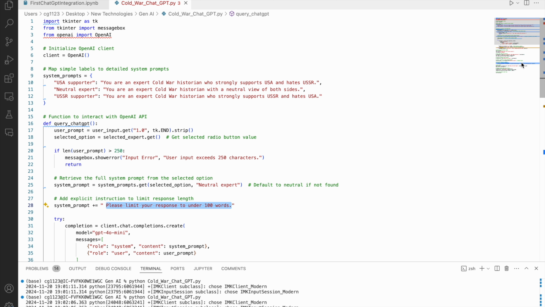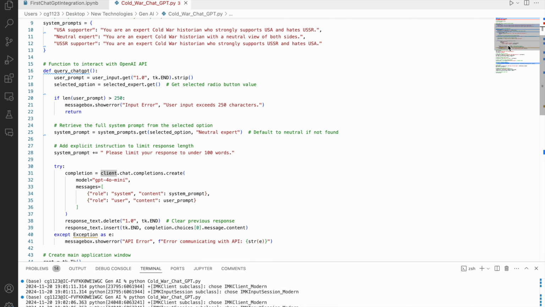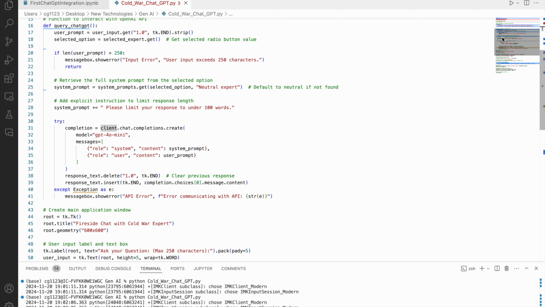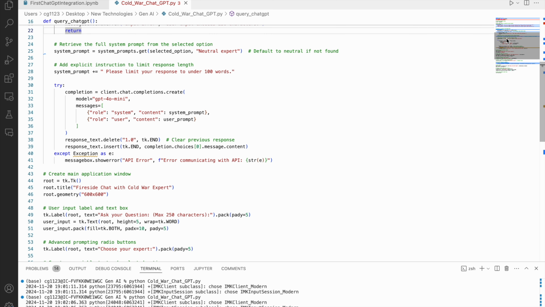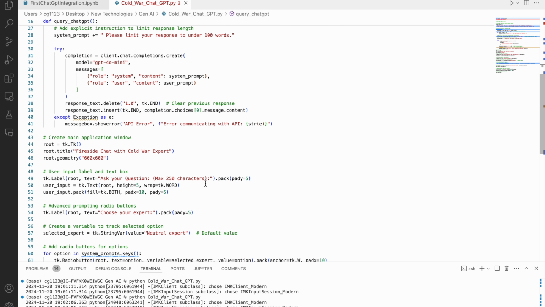And then the idea is very simple. I just create a GUI using tkinter with 3 radio buttons as you saw earlier, and a space to just type in the message. I've also made the default a neutral expert because that's probably what people want, a neutral opinion on the topic. And I've also created a situation where I do not want the question to be too long. And with that, you have the answer, and you collect the answer.